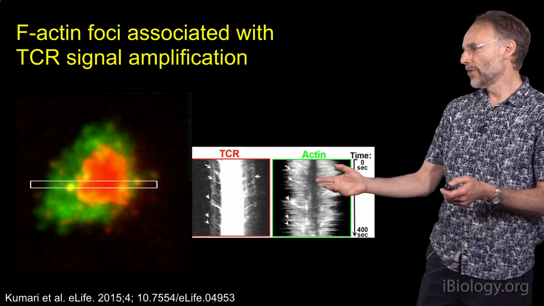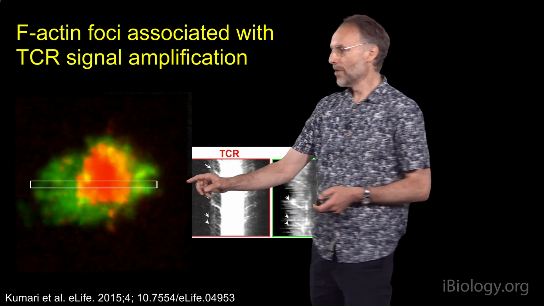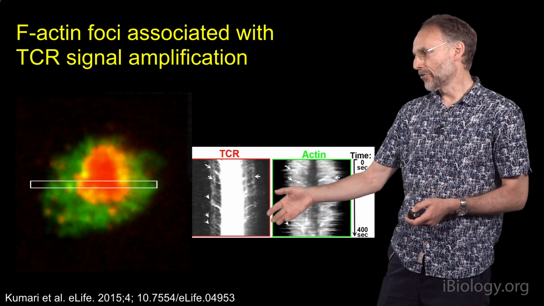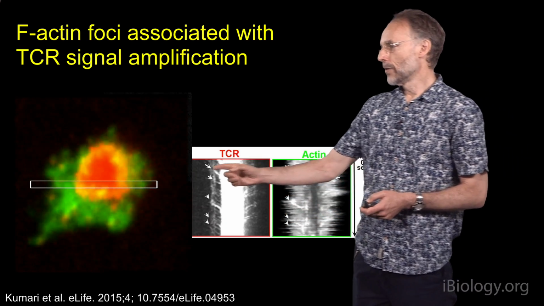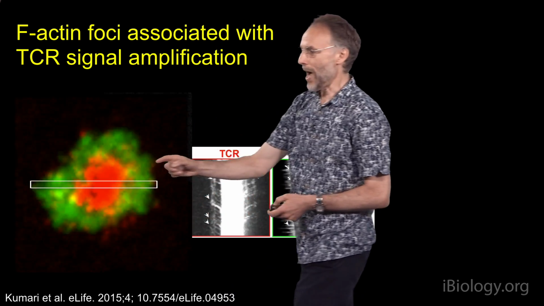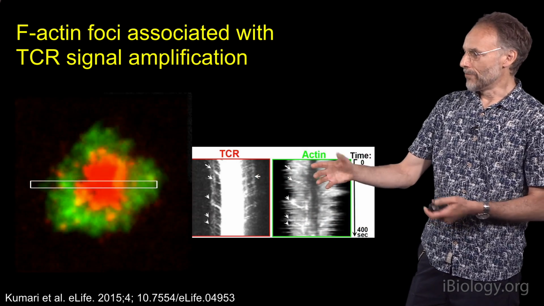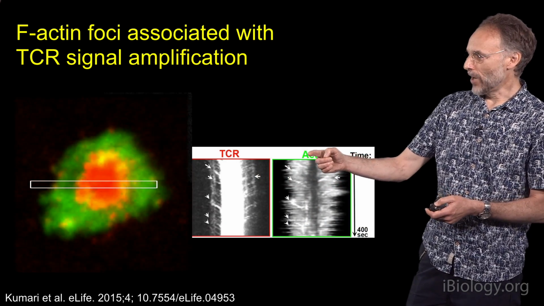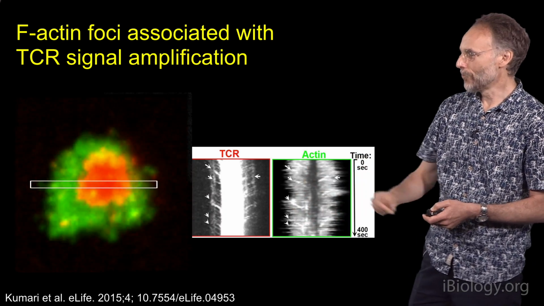And one way to take these kinds of movies, which can be a little bit difficult to deconvolve, and illustrate events that are happening over time is to use what's called a chymogram, which gives you essentially this region here. This line effectively is the top for the T cell receptor and for the actin of this graph. And then you just run that same region at different times for both signals.